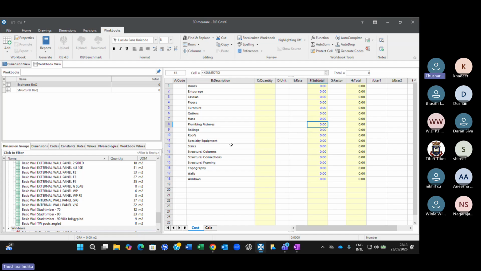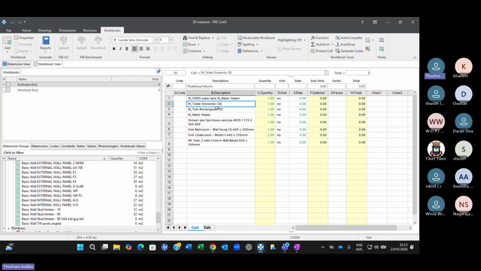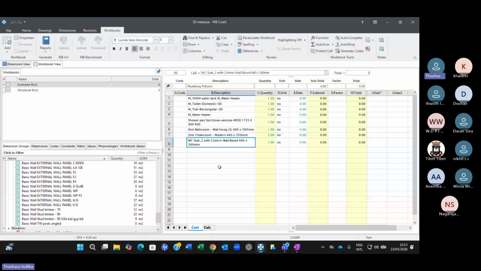You have an automatic BOQ. Then decoration you can do later. You can export this into Excel, and then of course you can come up with proper descriptions for this based on your company format, or maybe based on the measurement rules and everything. You can amend those descriptions. Otherwise, this is good enough for the preparation of an estimate.